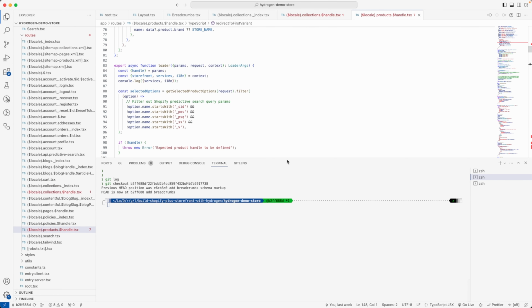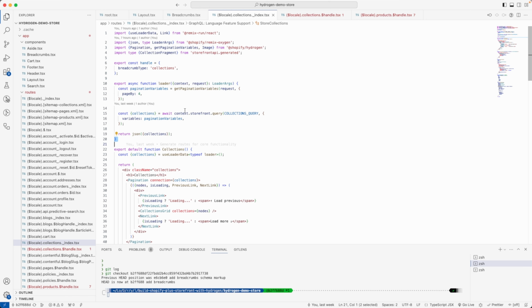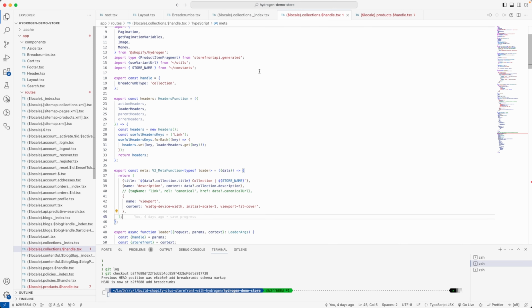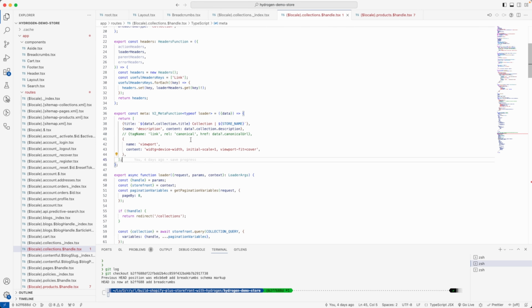So let's come first to this collections index. We want to export the schema markup from here. What we can do is simply export the meta, as we already know how to do. So let's do that. We already have metas and descriptions in other places like here.